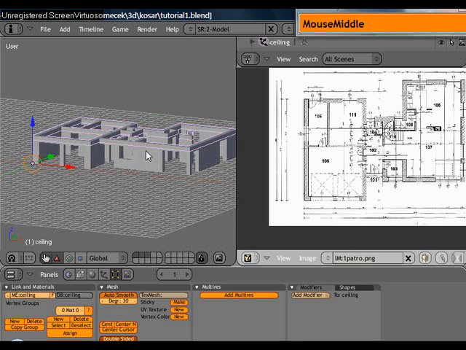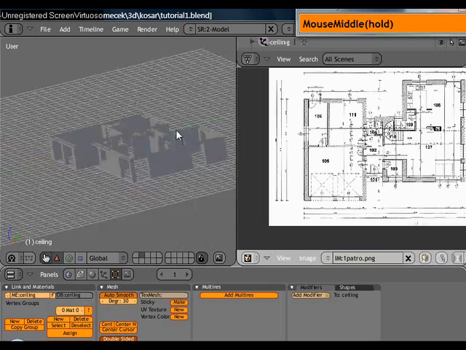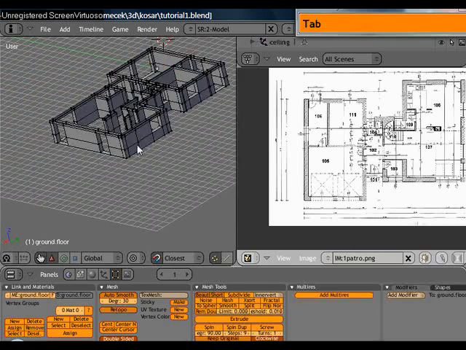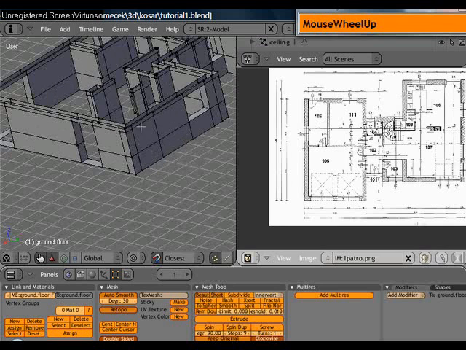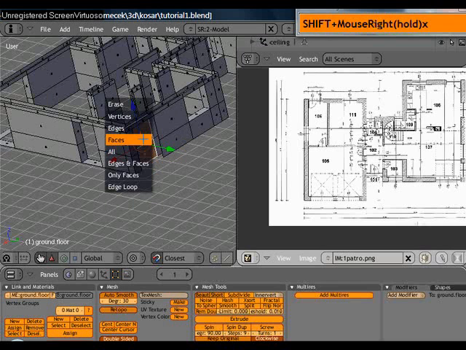Now I'll select the ceiling. In here, before I do that, I forgot to delete this wall over here to make a hole for the doors. So I'll go to Control Tab, go to Face Select Mode, select those two faces, X, erase faces, do the same in here.